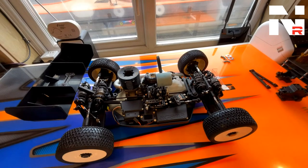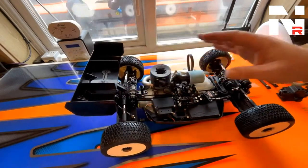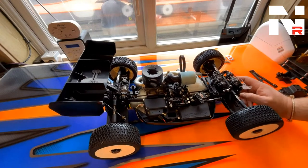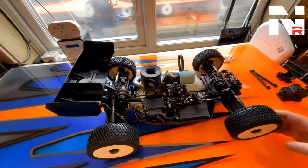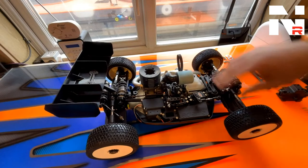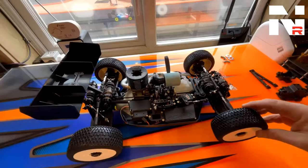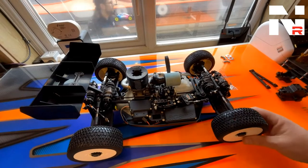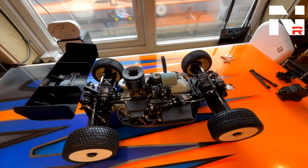Would it be a good car for a beginner not knowing pro-level setup? Absolutely - we've tried quite hard to simplify this car. There are a lot less options compared to some others. We've tried to do the work on roll centers for everybody and simplify it. We're not believers in just making 60 holes and hoping one is right. As we all know, it doesn't matter how good a car is if you set it up wrong or your suspension is binding - it just won't work. From a beginner's point of view you'll have a really great time. It's got a nice big wide window - even as a lazy John or a newbie, you just want to come to the track, run it, and have fun.